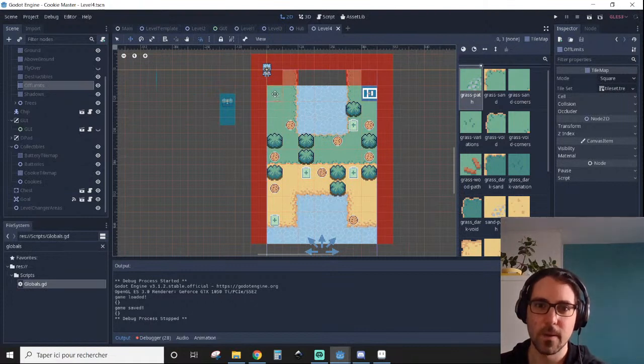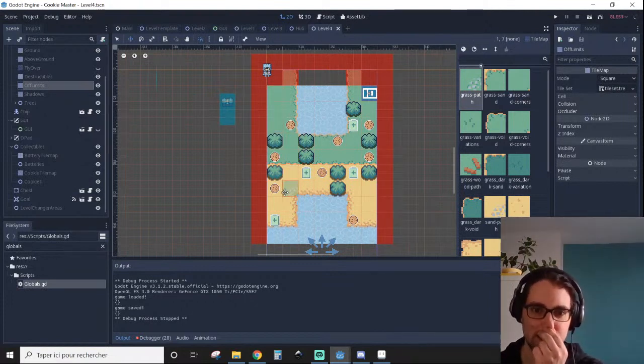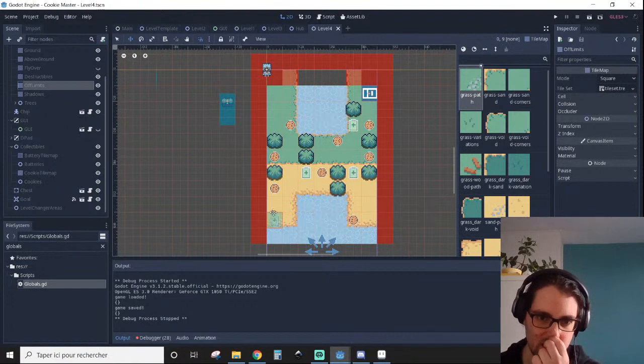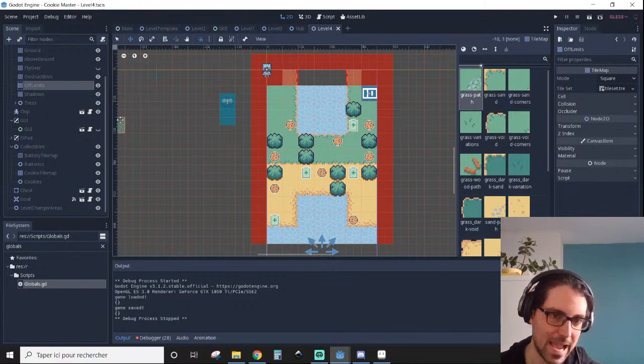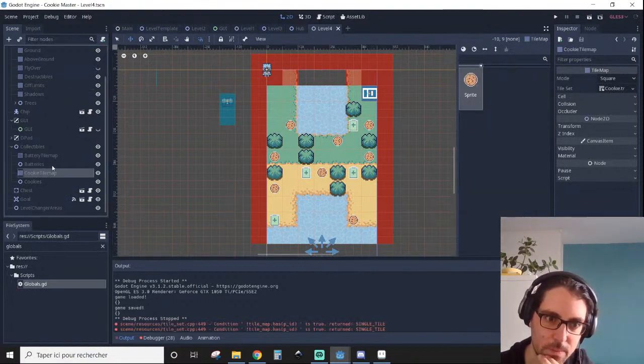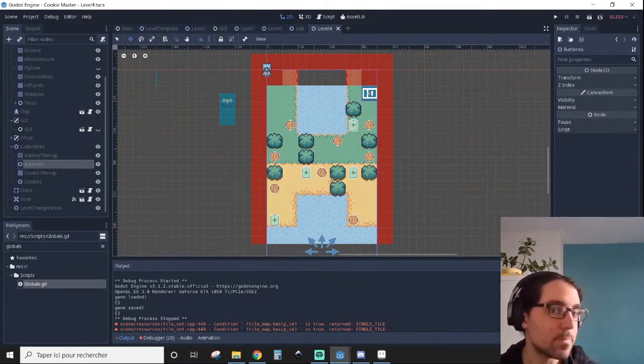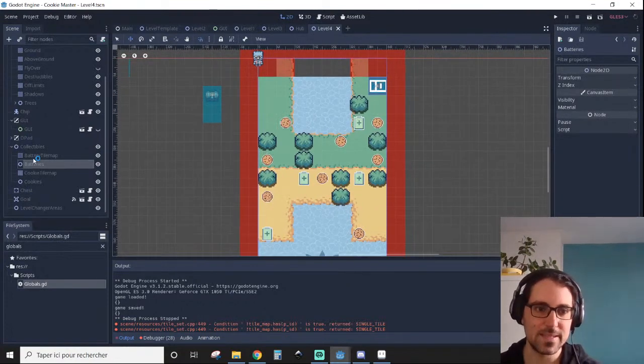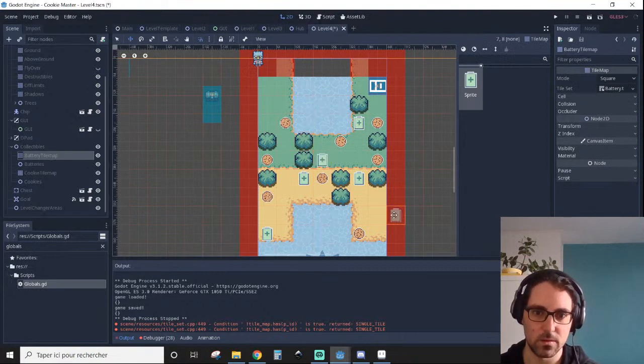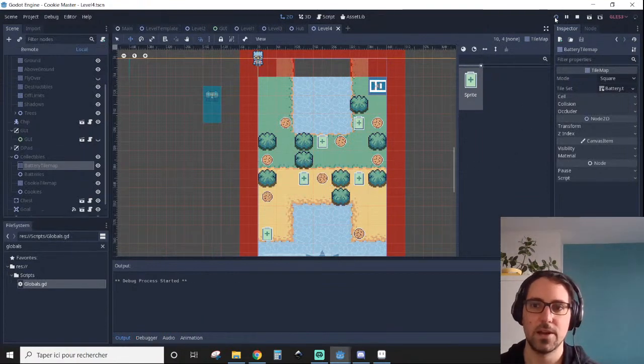At least right now. Because we go 1, 2, 3, 4, 5, 6, 7, 8, 9, 10. And then 1, 2, 3, 4. Unless I upgrade the battery, which is something that I can do. Right? I can do it from the tile map, but no. You know what? Let's place a second battery here in the middle, or here. We need more battery. I don't have enough battery.